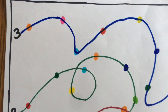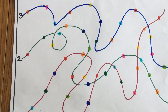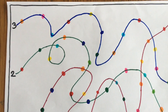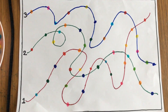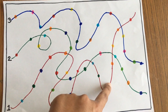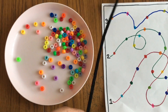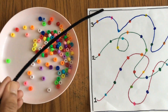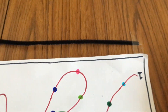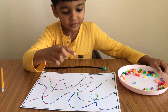String the Christmas Lights is about putting the beads on the line in order. On a white sheet of paper, I drew lines and colored them in the shape of beads. All he had to do is follow the line and place the beads in the same order. We also used a pipe cleaner where he could put the beads in. To make it a little easier, I taped the pipe cleaner at one end.